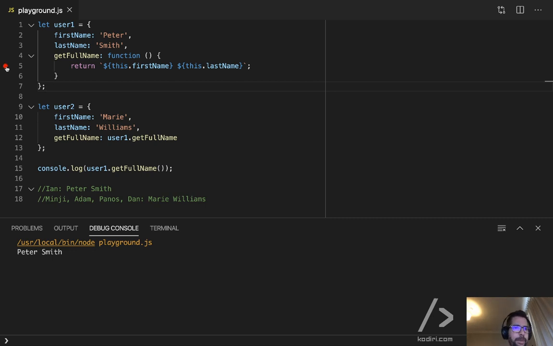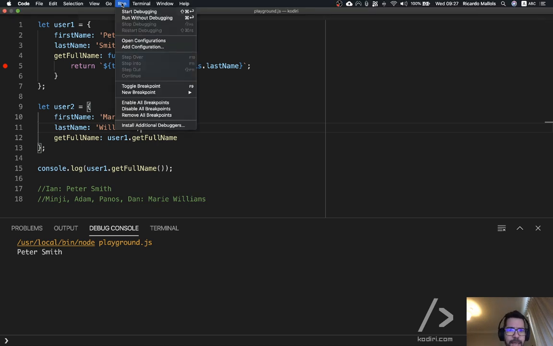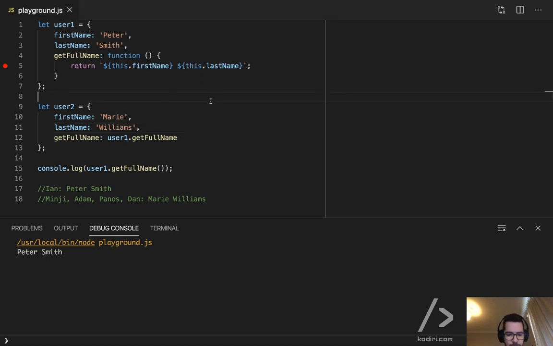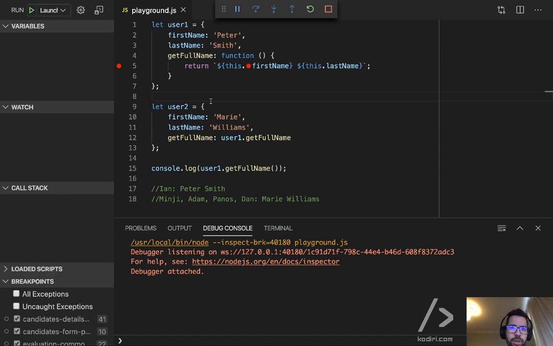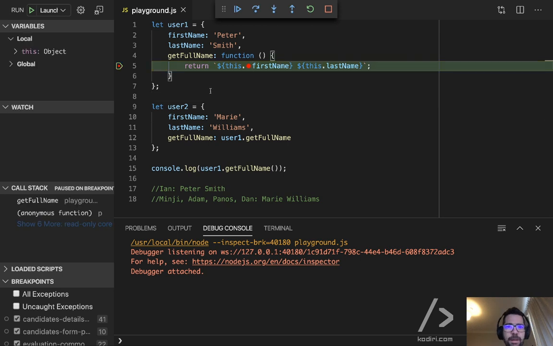Let's do that. So remember, you can add a breakpoint by clicking on the red dot on the left-hand side of the line number, and now you go to Run, Start Debugging, or the shortcut. It should be Command-Shift-Enter on Mac and Control-Shift-Enter on Windows. So if I run it, in theory, here you go. It takes a while, but that's one of the reasons why I really like debugging using VS Code, because it just works, guys, without any surprises.